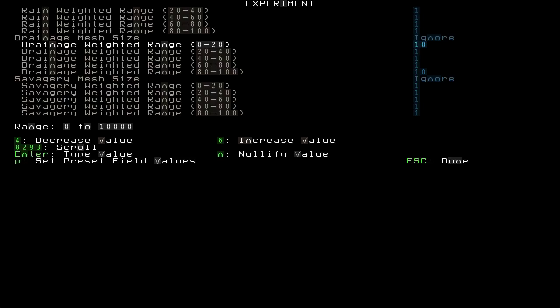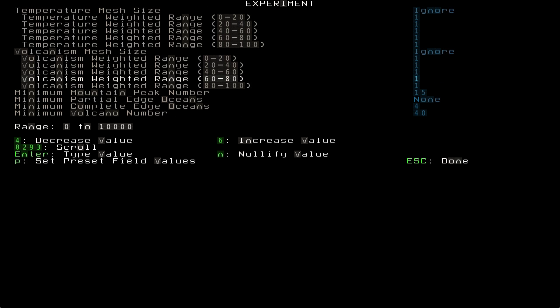So 10 out of 23, this guy has slightly less than 50% chance of being the picked value range for a particular square, whereas these guys will only have 1 in 23 chance. So they'll only occur rarely, whereas these two extremes will happen a lot. So actually, for that sake, let me set that down to just put this one extreme. So right now it's going to be completely dominated by low drainage, which I suppose means it should technically retain a lot of water wherever that happens to be.